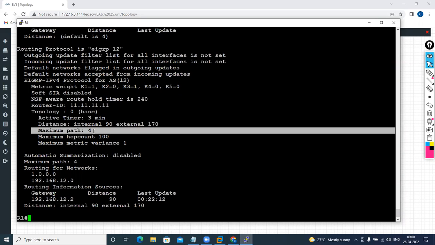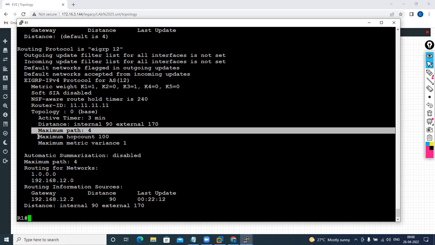By default, it supports load balancing for 4 paths. Means it can load balance by using 4 paths to reach the destination. So if you want more, then you need to execute a command. And it supports up to 32 paths. You can load balance up to 32 different paths. Talking about equal cost, by default it is 4 and we can go up to 32, right? Yes, very good. Correct. You are right.